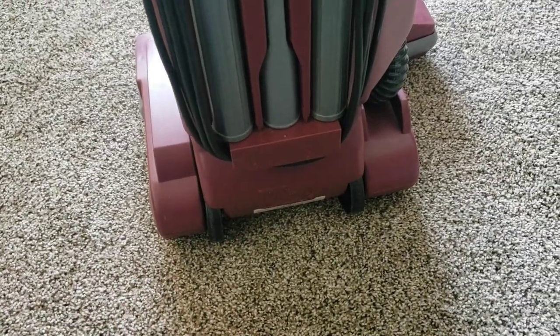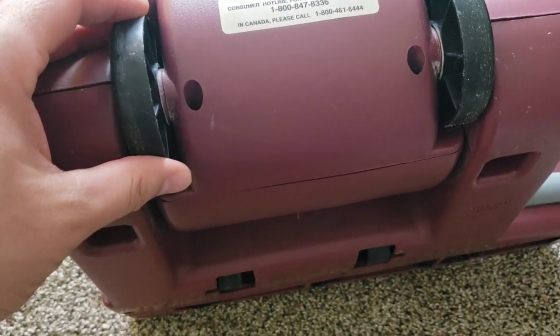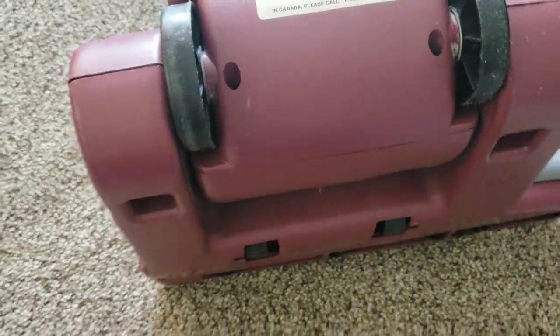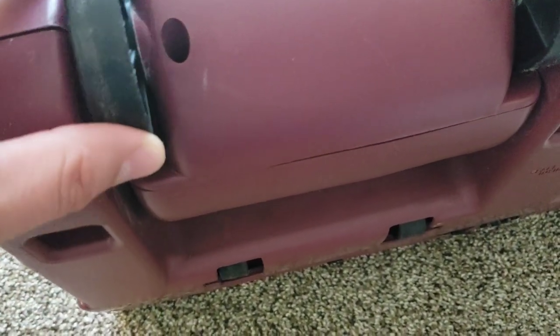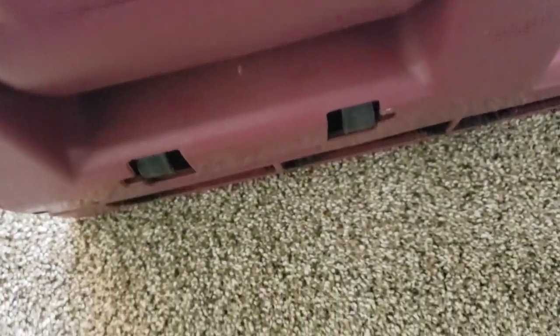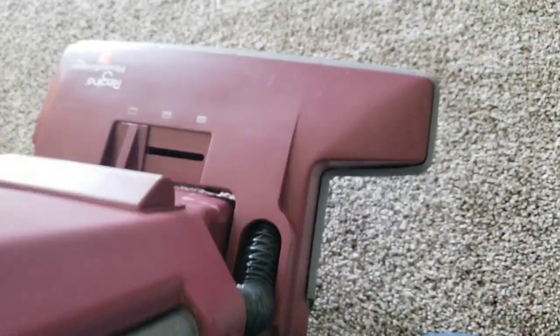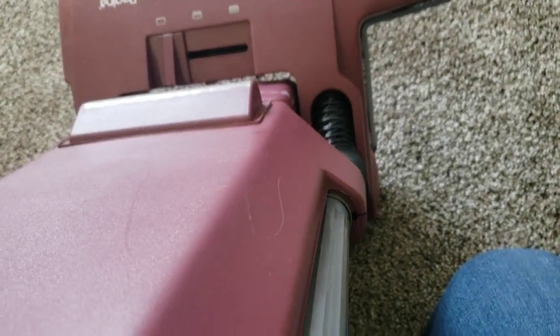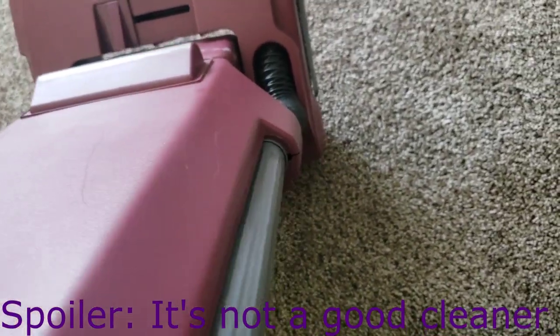I'm sure, as anyone familiar with the Regina brand knows, they were done in by their lack of quality. They were really cheaply made, and they just didn't last. I've heard things about plastic axles. Well, these kind of jut out, and then the wheels just fit into the space between the body here and that piece there. So I don't know if these are the plastic axles I heard about. But from what I've seen, it's actually not a bad cleaner, despite its low amperage. But it was such a simple design.